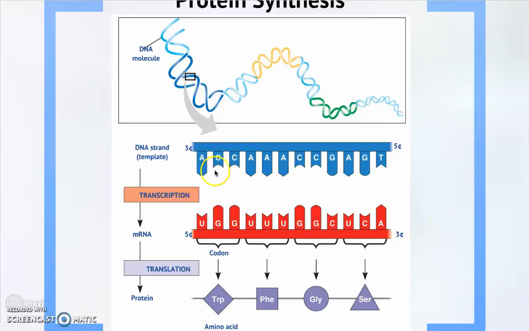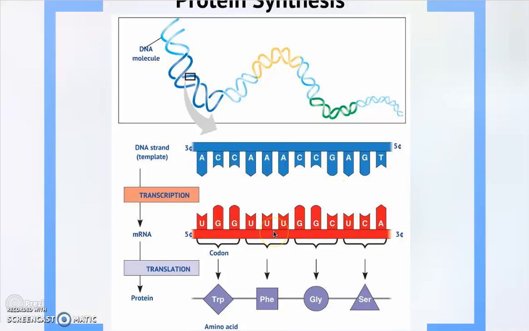Things you will notice here is you have C's with G's still, but instead of A's going with T's, you have A's that are now pairing up with U's because there are no T's in RNA. Here is the DNA copy, so you see a T, and the corresponding base for that is A. And then with A, you now have U instead of T.